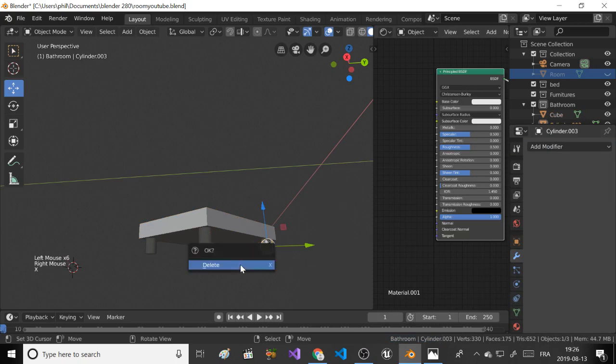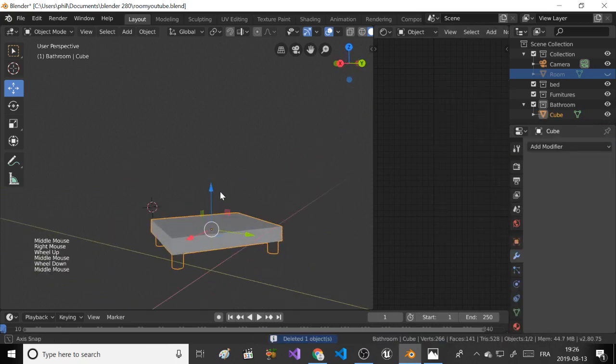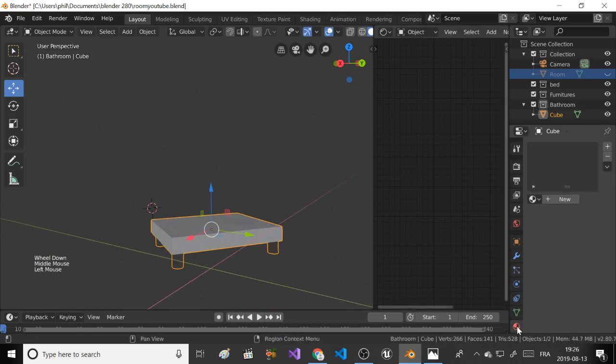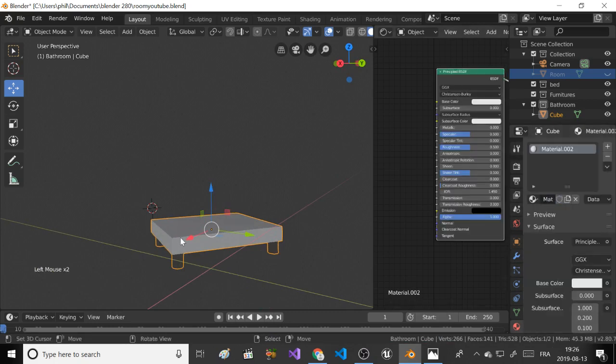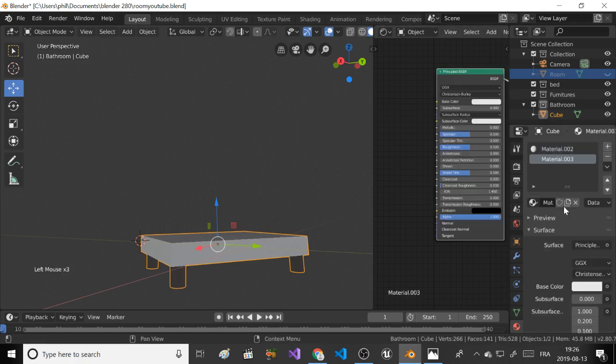So we have the basic frame of our bed. Now we can try to make the materials. Okay. So I'm gonna add this material, it will be for my feet. And this one will be my bed.